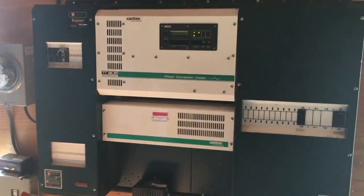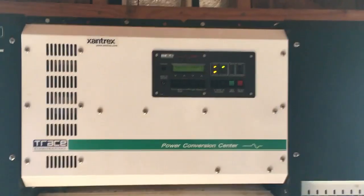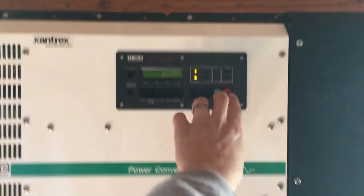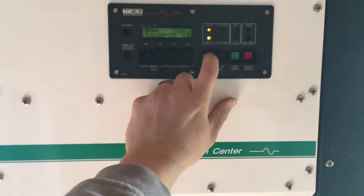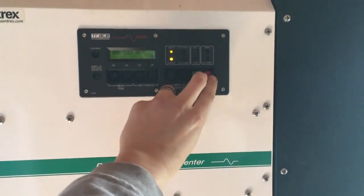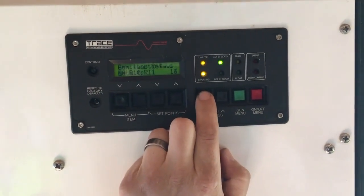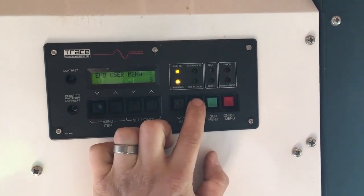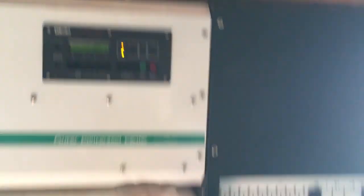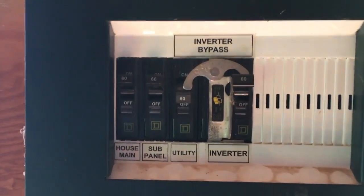So here we have an older Trace Xantrex battery system — it's selling to the grid. The way you get into the menu on these is you scroll up to menu nine, and if you hit both these buttons it'll take you into the advanced menus. If you go all the way back past menu nine it ends the user menu — you can get in and set these things up. You can still download the manuals off the internet. The interconnection stuff is pretty much the same as old school.